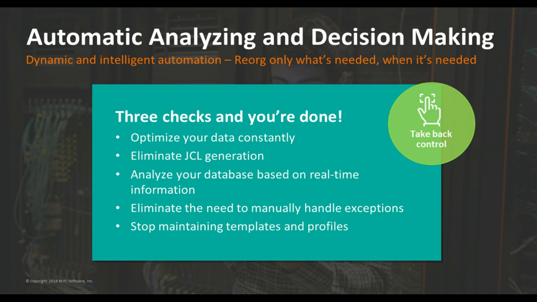I had one customer tell me that, well, this won't work because I don't want Carolyn reorganizing John's table space, because we have a system in place where she's not allowed to do that. So I asked him how. And he goes, well, there's no way we actually enforce it. We just tell her not to do it. And so with wildcard, she might accidentally. Well, with our automation, you can actually set that as a policy and tell it, no, if she picks up John's table space, it tells her you're not allowed to do that and skips it. Or maybe it notifies John saying she accidentally did this, tell her to stop doing it. So we can actually put those in and give you control back.